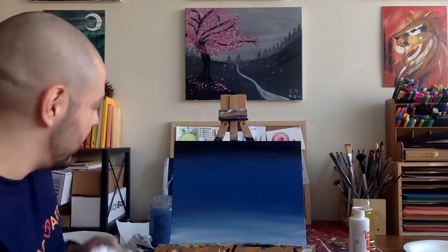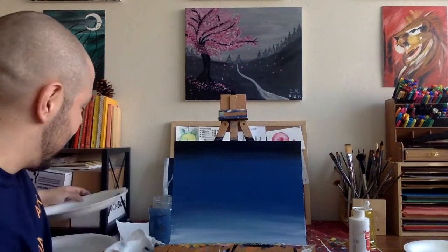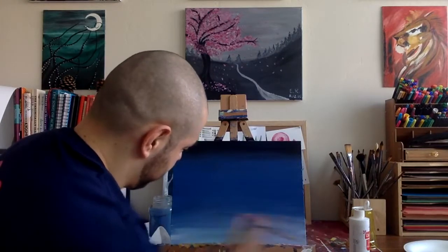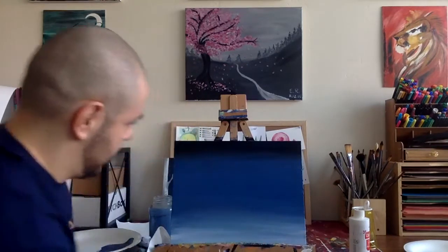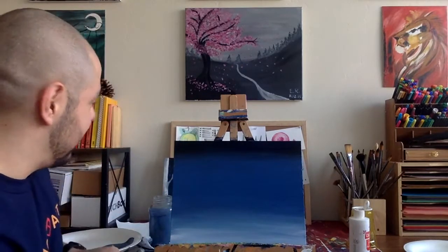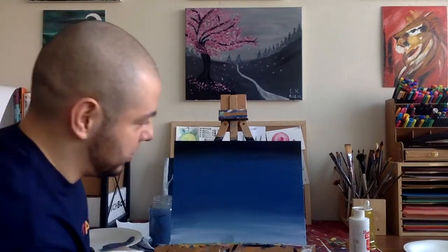And if you notice some of your areas become a little bit too light, or if you went a little bit too high, you can easily fix that by just adding some more of that dark blue on top. That way you can darken any areas that you want. But I think this looks good. I have a nice transition from a lighter tone here going upwards. And once we add our birch trees, the background is going to be a little bit more hidden, since the focus is more on our trees.